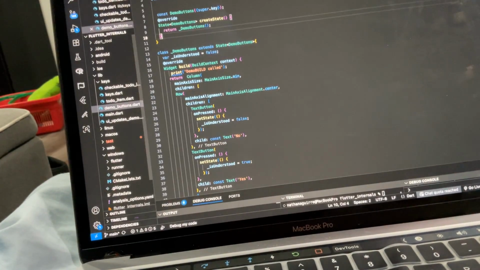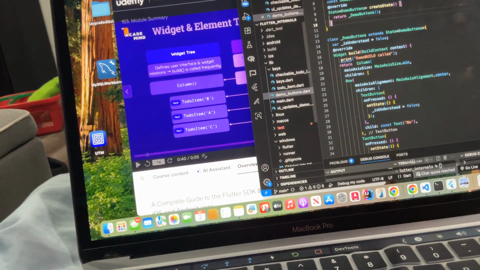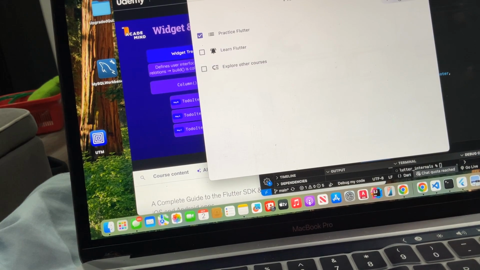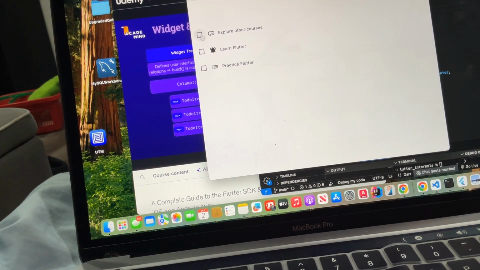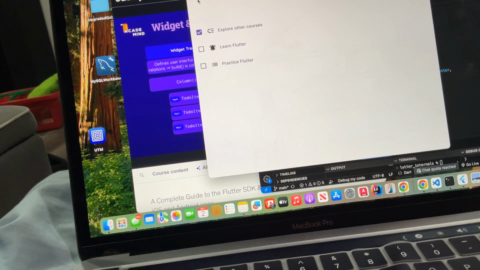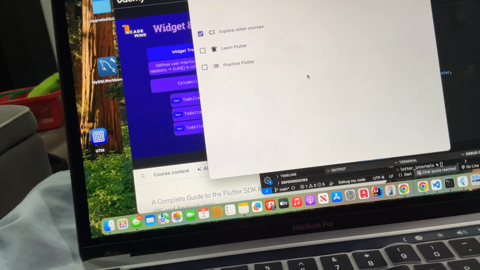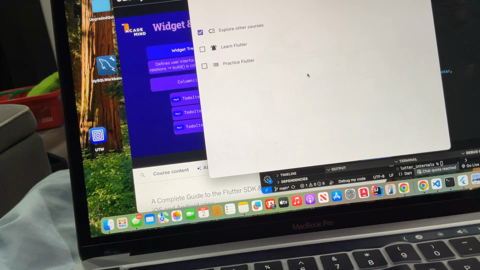So for example, if I checked practice letter, checked it off, and I put sort ascending, it'd stay up. The check mark would not be here, and it'd be right here at explore other courses. That's what the problem would be if you just used the element tree and the UI tree, but then didn't utilize keys properly.